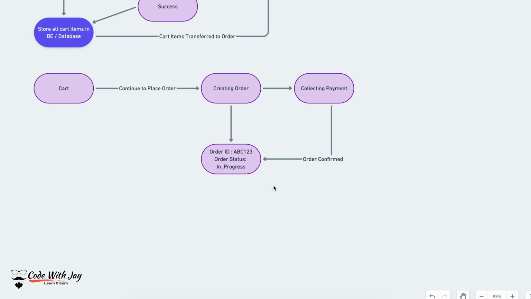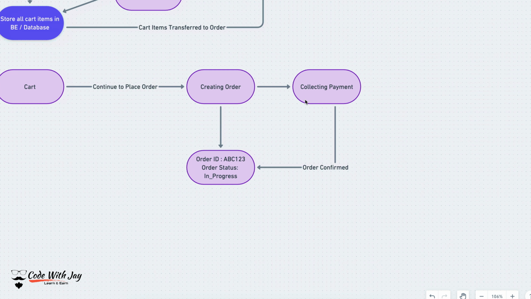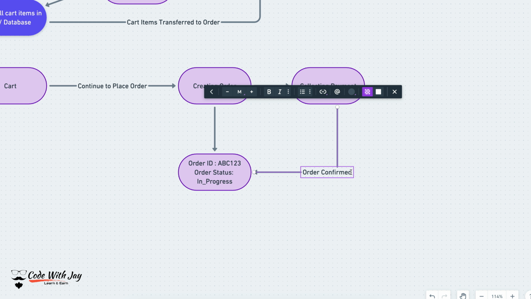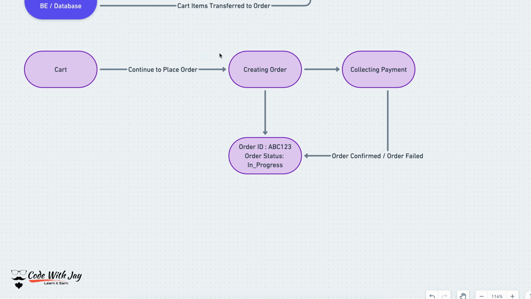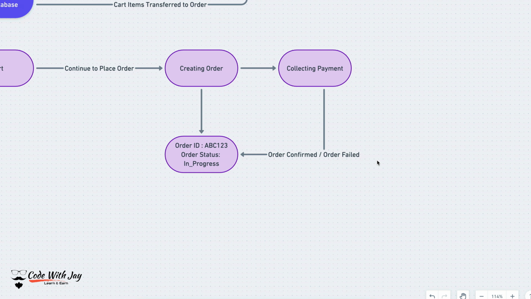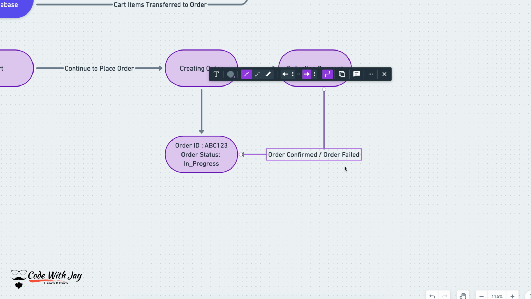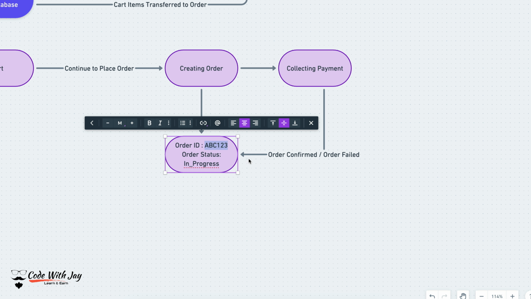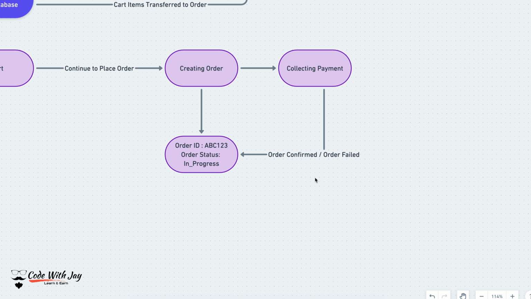And I'm going to tell you in a second why some e-commerce companies do it this way. Here, in collecting the payment, if anything goes wrong, let's say the payment fails, this order is not going to be confirmed. Let's say order failed. But you don't need to create the cart again or place the order again. In this case, while the payment fails or the order is not able to continue, we notify the customer: hey, you have one order, ABC123, that was not successful. Please proceed with your payment.